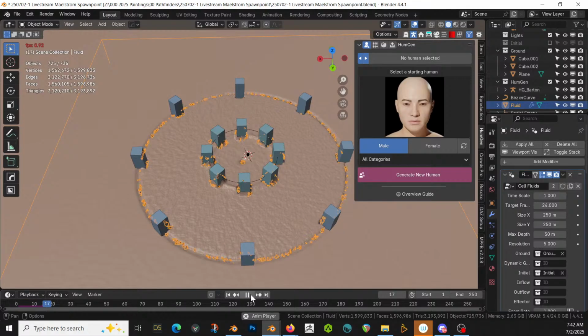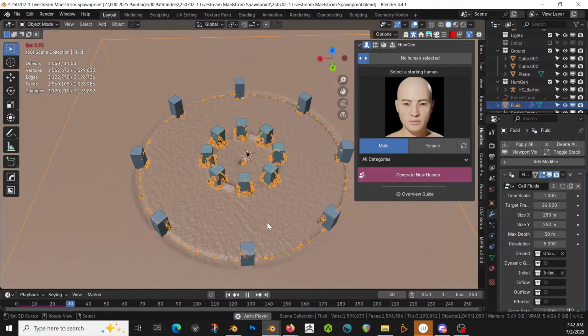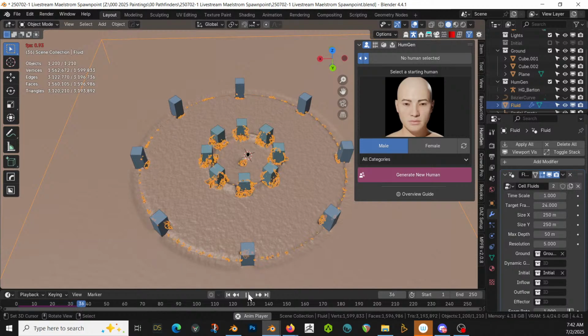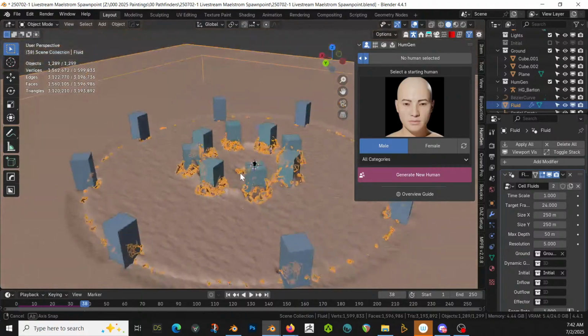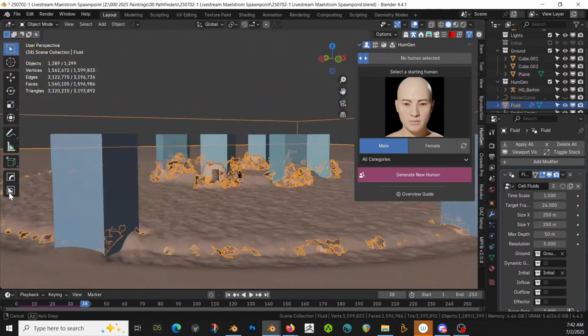Looks good. I think I'm liking that. Yes, I think I am. I'm getting kind of an interesting bump there.